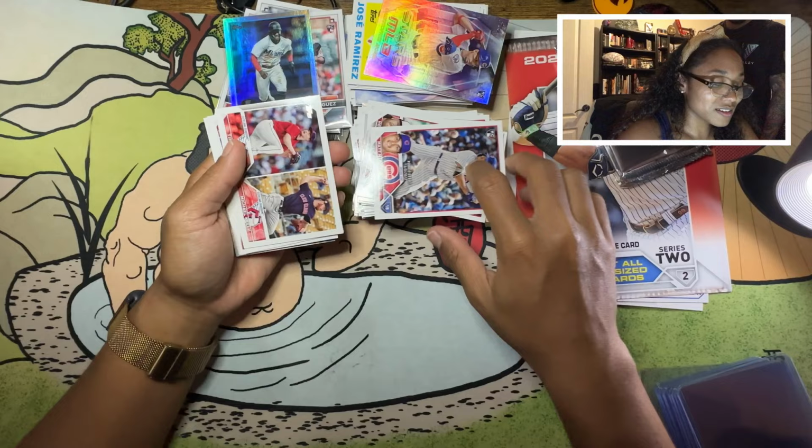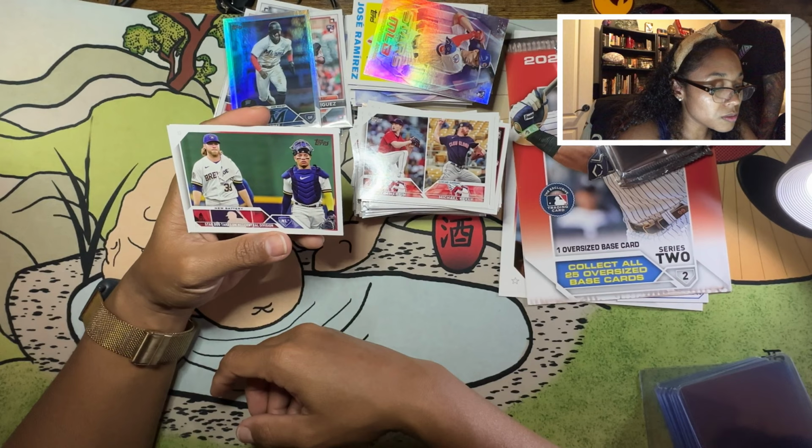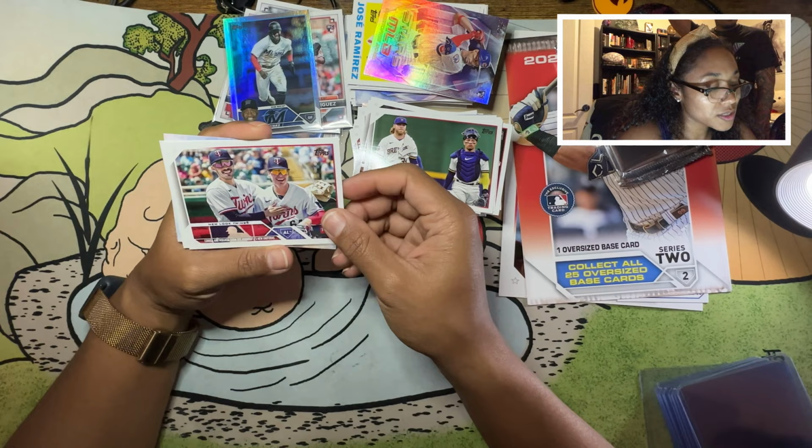Tim Herron and Michael Kelly. These are a rookie combo. Yep, for the Cleveland. New battery, and that is a star duo for the Brewers. Mm-hmm. Corbin Burnes and William Contreras. Yeah, pitcher and catcher. Oh, look at these. New look for the Twins. Correa and Miranda, the new uniforms for the Twins.